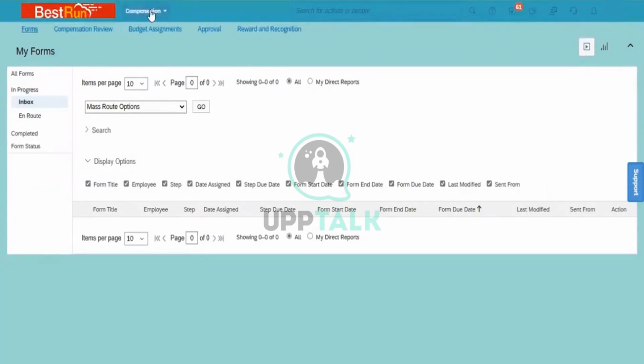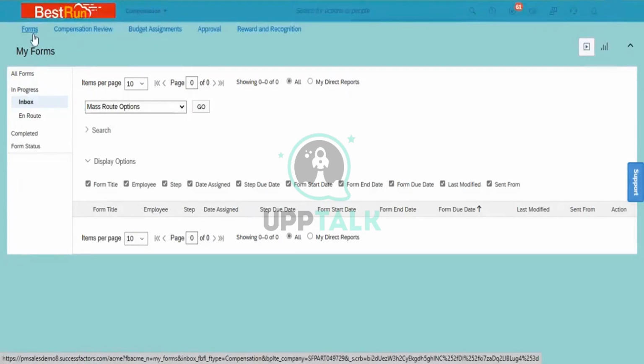And here this is the Start tab and this is the Sub-tab configuration. You can see Form, Compensation Review, Budget Approval. All these are Sub-tabs. Now you can see in the Sub-tab also, it is first of all redirecting to the form. If you want it to redirect to the Compensation Review, that also is possible.